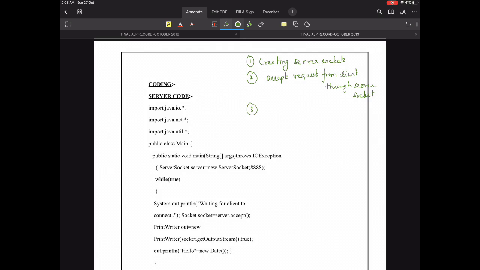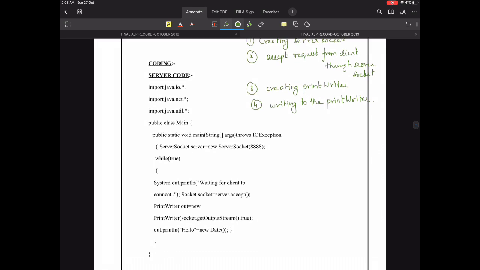The third one is creating a print writer, and the fourth step is writing to the print writer. These are the 4 steps involved in server code.